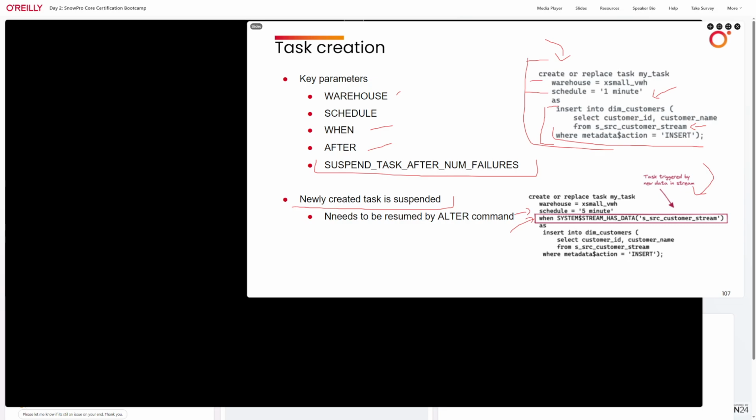And every 5 minutes, as a first thing, it will check the stream. If the stream has new data, perfect, it will perform the code, so insert data into the customer dimension. If there is no new data, then nothing will happen, and it will try again after another 5 minutes and check the stream again for new data.